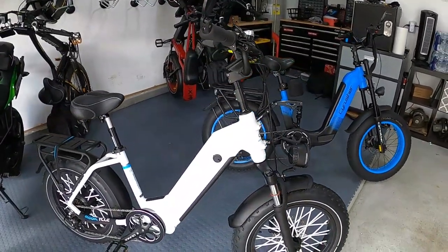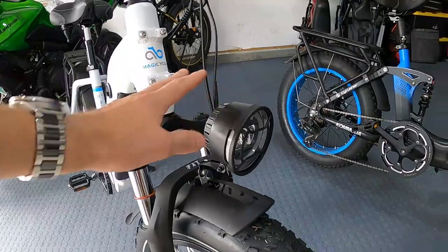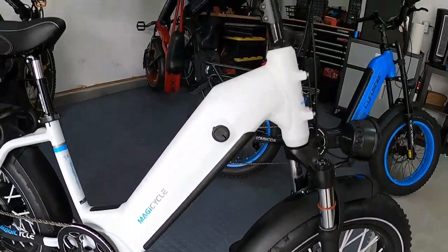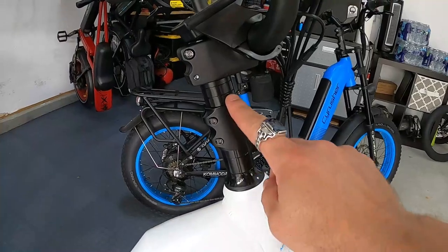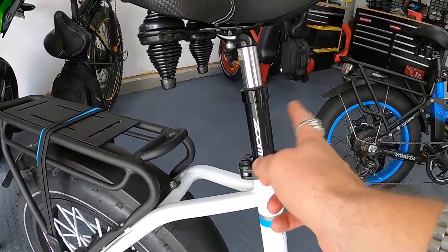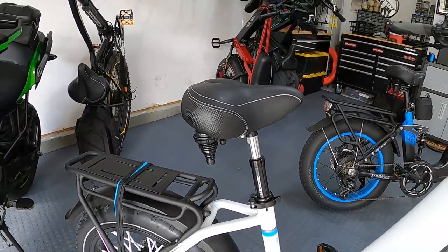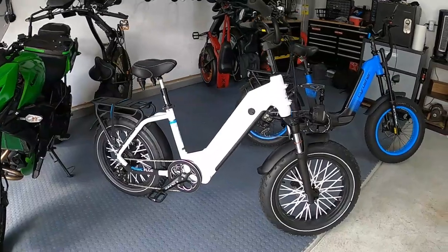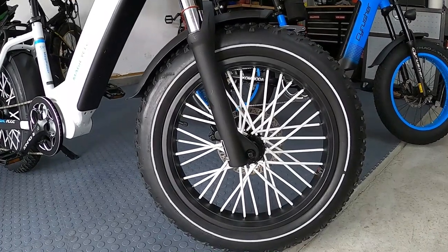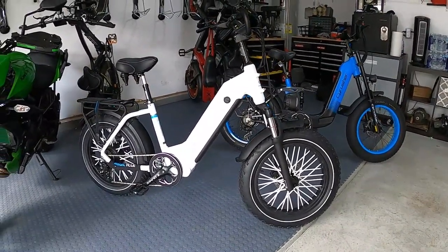On the Ocelot Pro, the changes I made are: I added a larger headlight I had lying around, put on a shorter front fender, added mirrors, added a stem riser to lift the handlebars a couple inches, and put on a suspension seatpost — a cheap Zoom one for about $30 — along with the Bikeroo pillow-top spring-loaded seat. The white spokes are spokeskins, little plastic tubes you put on the spokes — a pain to install but they really add to the look.